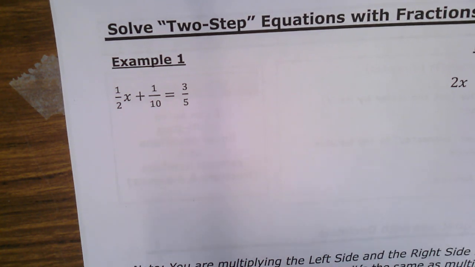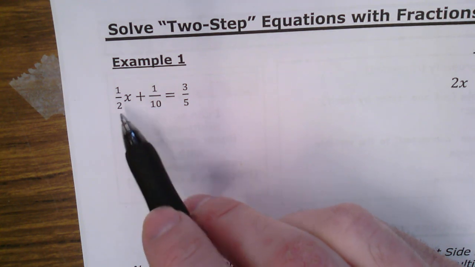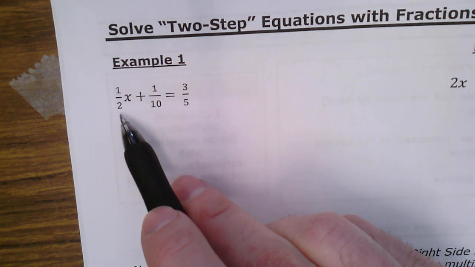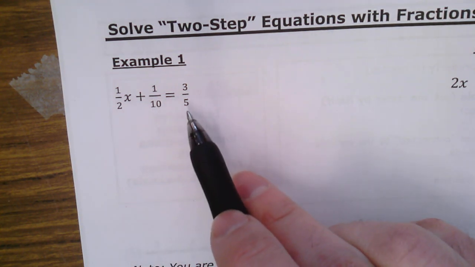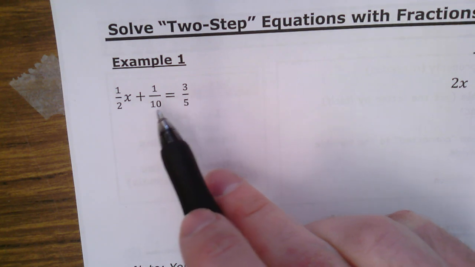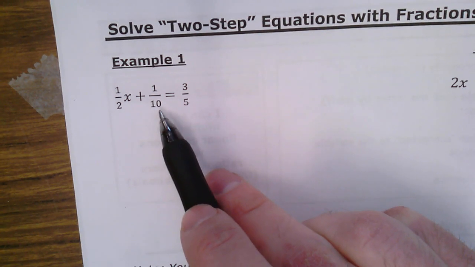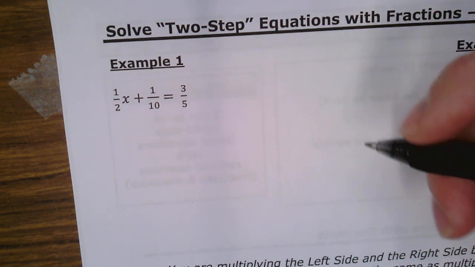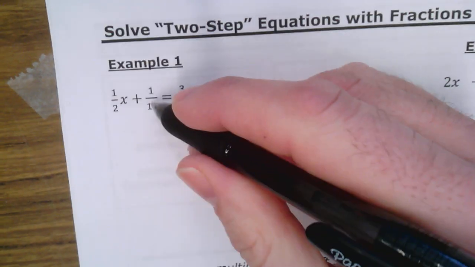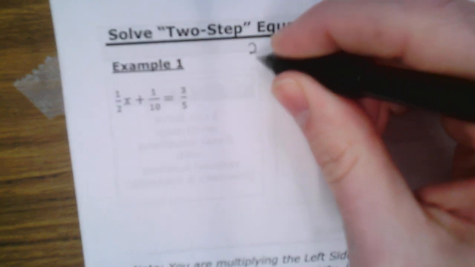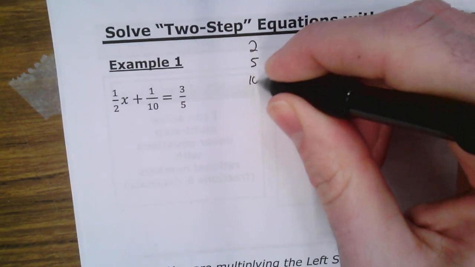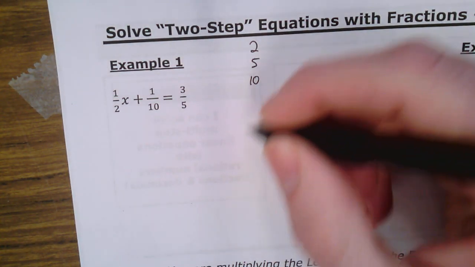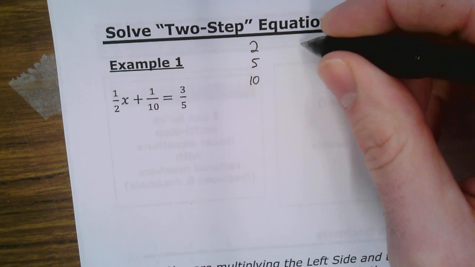If I can't see it automatically, one approach I could try is taking the two smallest numbers, 2 times 5, which is 10, and seeing if the third denominator also works with that. It's 10, so in this case it works. If I still don't like those approaches, I could take each of my denominators, 2, 5, and 10, and I could do multiples of each number until I have a common multiple.